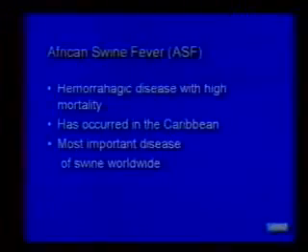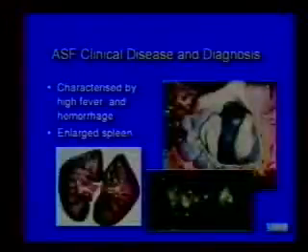It's a hemorrhagic disease with high mortality, and what we must remember is that it has been introduced into the Caribbean, into Cuba in the 60s, and then subsequently in the late 70s and early 80s it was present in Haiti and the Dominican Republic. And it's probably the most important disease of swine worldwide.